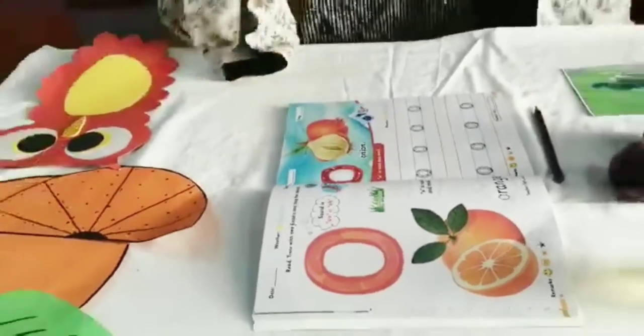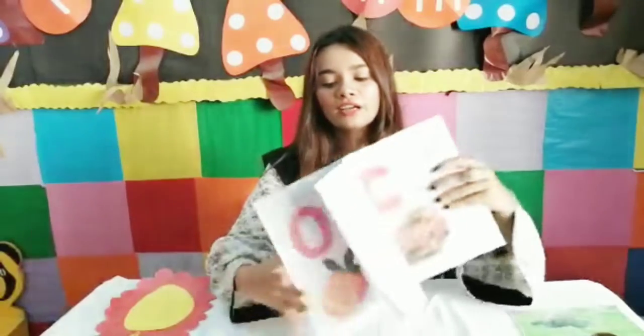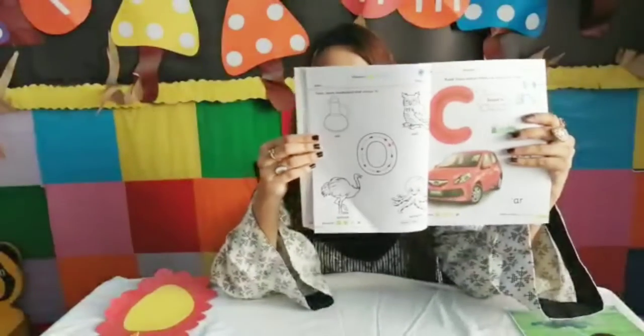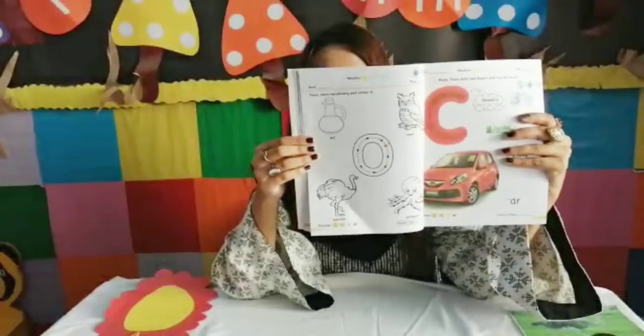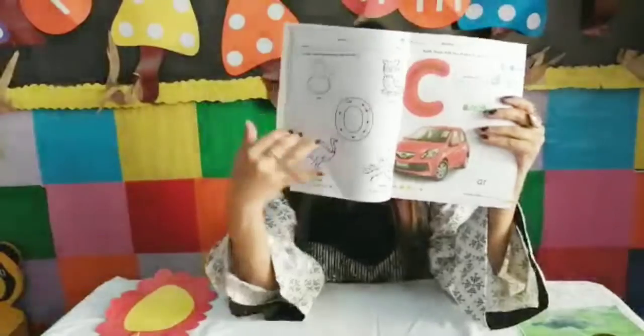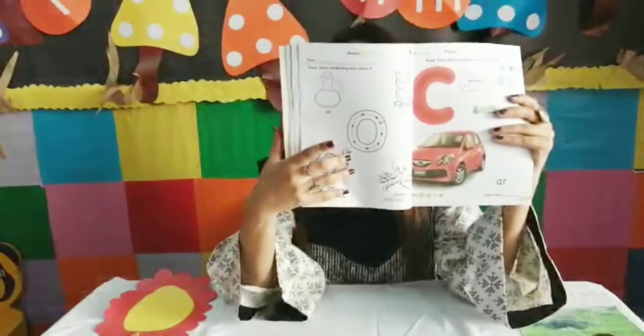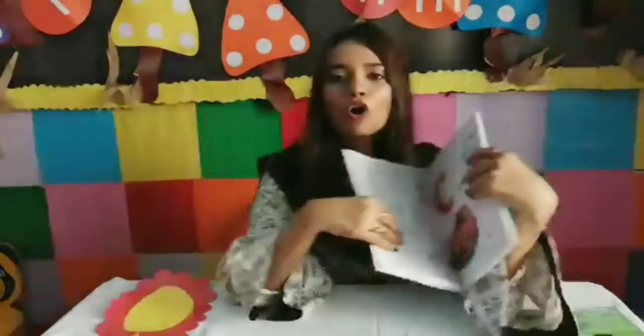So students, today we have learned how to trace sound o and what comes from sound o. Let me show you, okay? So here comes an oil, an owl, an ostrich, and what's, yes, an octopus. An octopus also comes from sound o. So you have to trace sound o, and you also have to color these pictures at home.